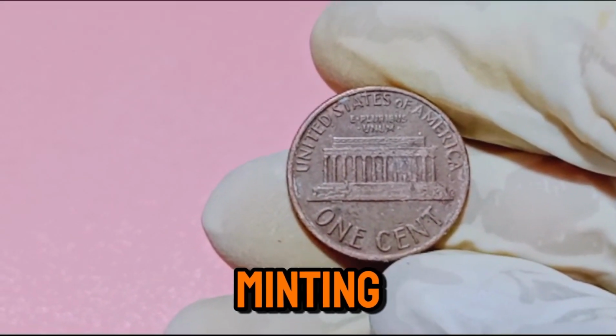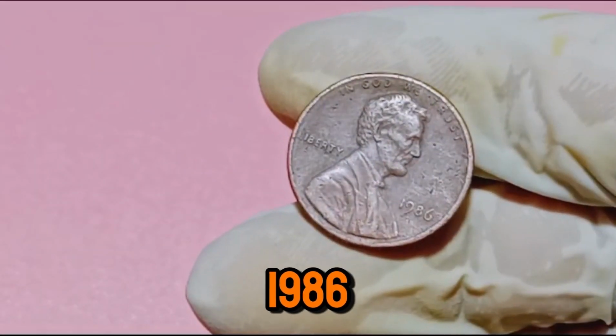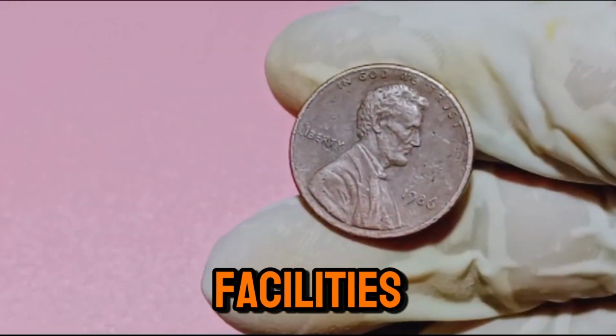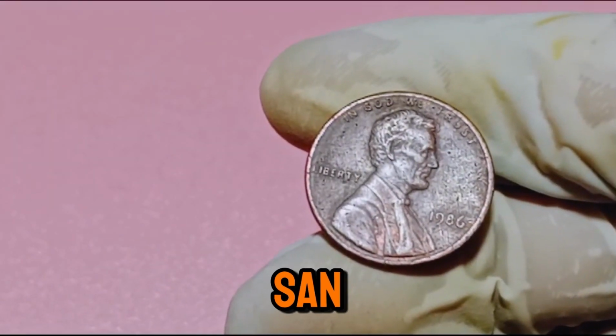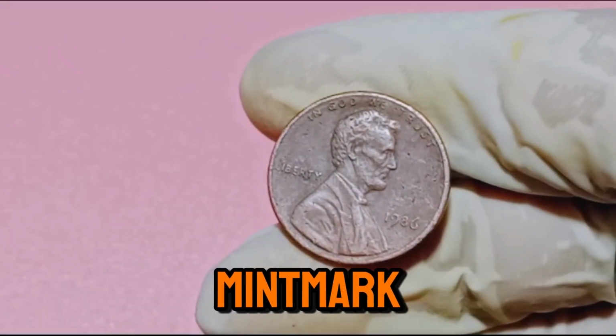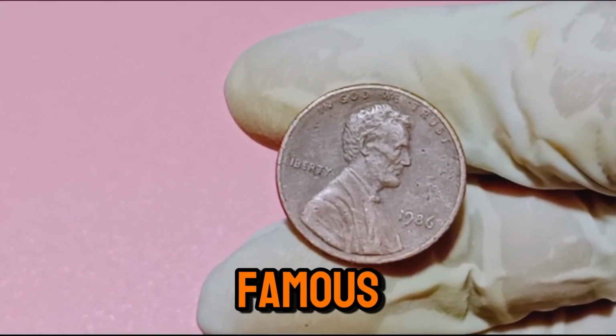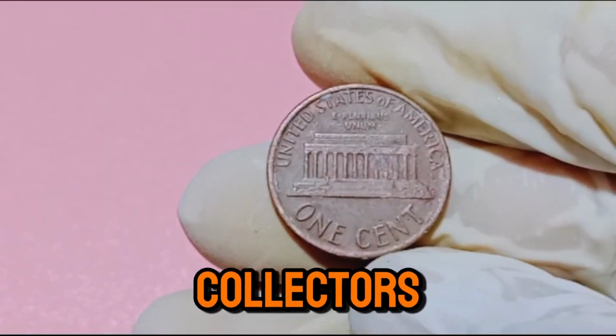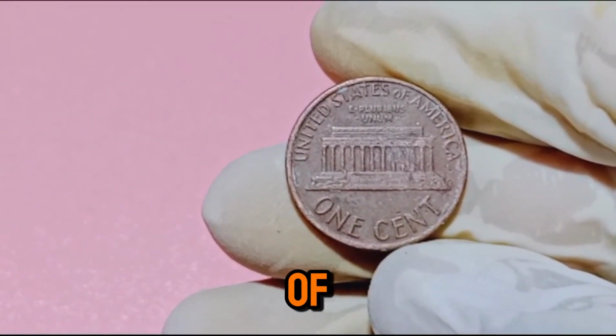Let's talk minting. The 1986 1-cent Liberty coin was produced by three primary mint facilities: Philadelphia, Denver, and San Francisco. The Philadelphia mint coins have no mint mark, while those struck in Denver bear the famous D mint mark. San Francisco coins, mainly for collectors, have an S mint mark and were part of proof sets.